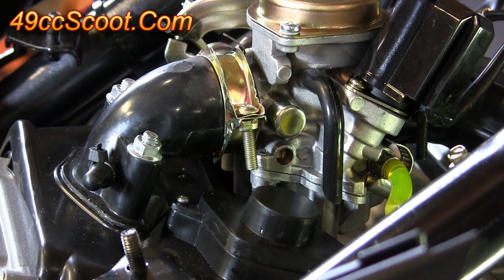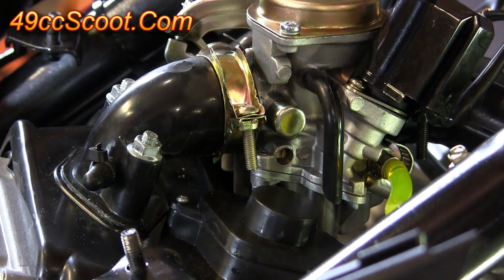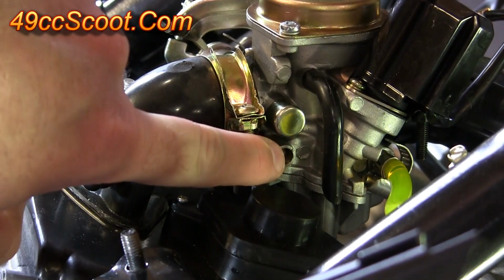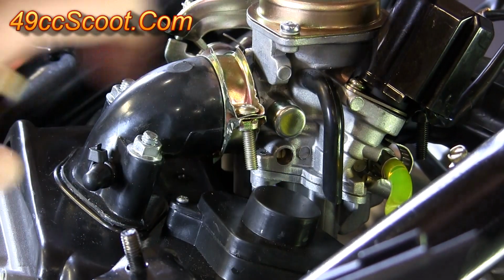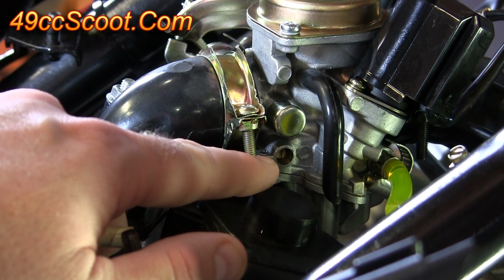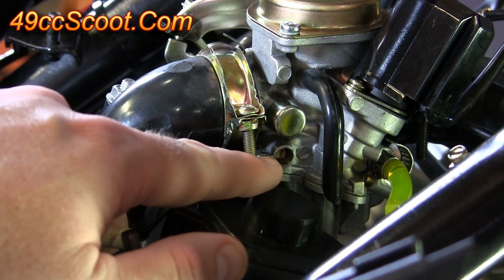Once it's run for about 5 minutes, the engine should be warm. You can usually feel that the enricher here is warm. So now it's okay to go ahead and adjust the idle mixture screw. If you turn this screw in, it will lean out the mixture. If you turn this screw out, it will richen the mixture. So in is less gas and out is more gas.